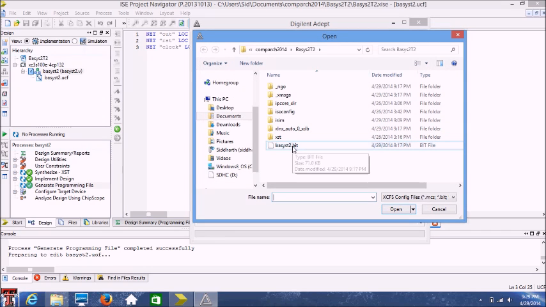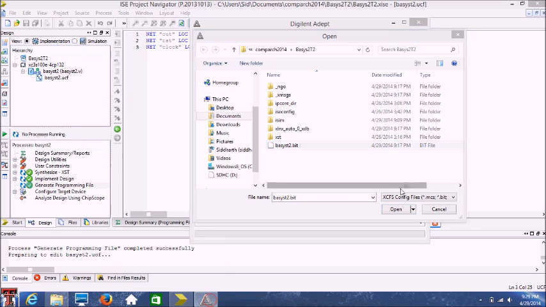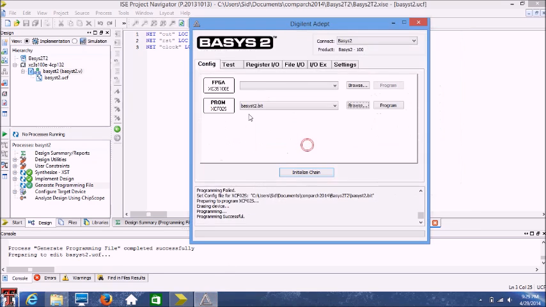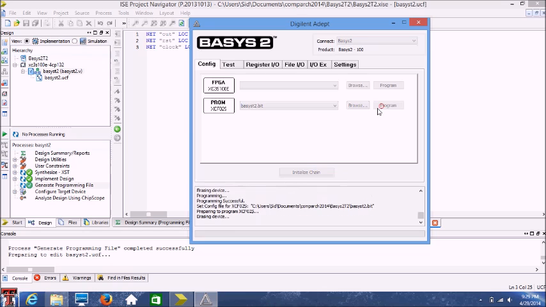You want to select that file from your Adept software and click program to program it to the PROM in this case, so that I know that the code will stay in there even if I reset the FPGA. So let's go ahead and program this. In the next part of the video, I'll show you how this program works on the actual FPGA.